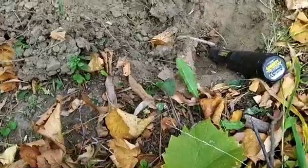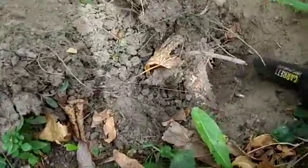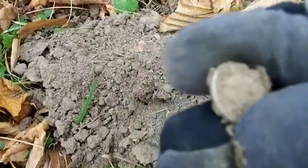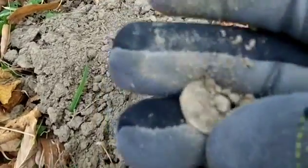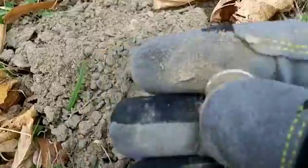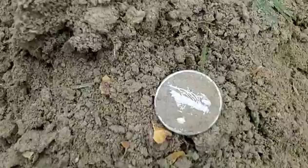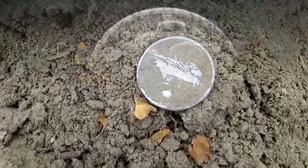Well, 3 hours of hunting today and finally got silver. 1243, about 5 inches. Let's see, I got a big root down here. Opened up the hole and looked over and I saw the silver sitting here. A dime. Not going to get too crazy with it here, but not sure what it is. That's a mark. Not going to rub it too much, but I got 10 wheats total. Took me long enough to get a silver today, but okay, got about another hour and 15 minutes to go here, so hopefully I can get a few.